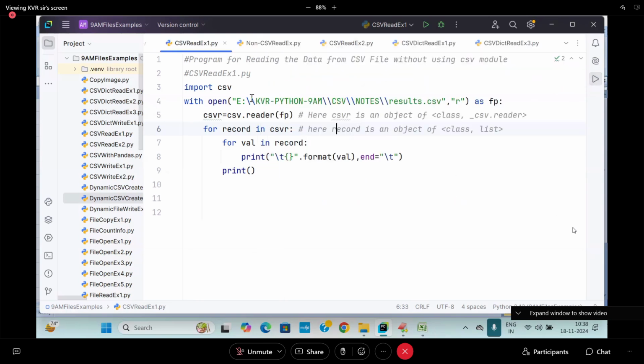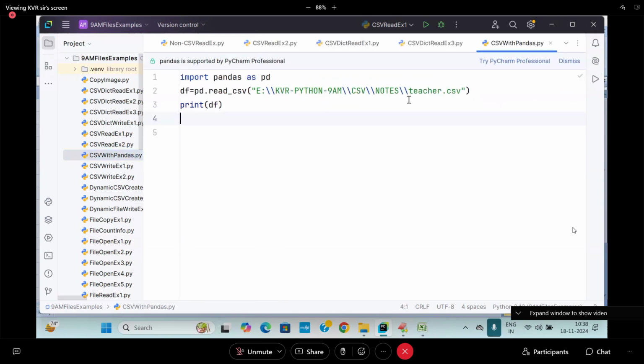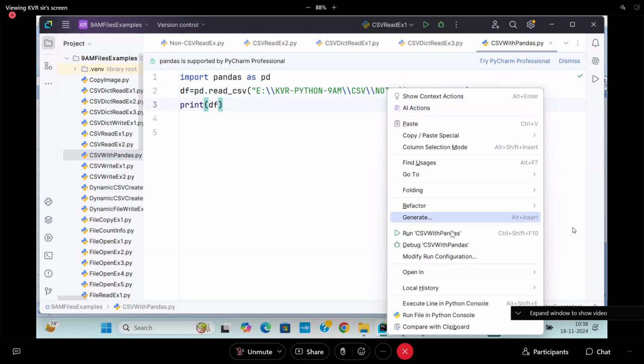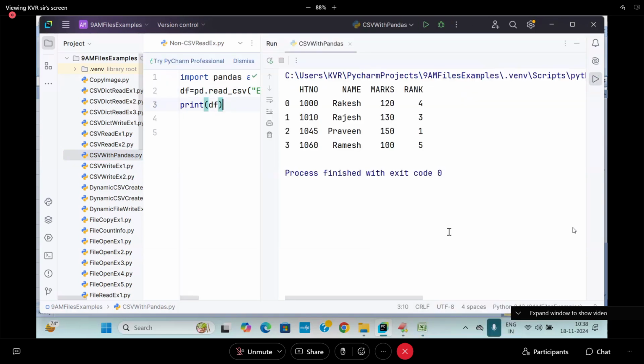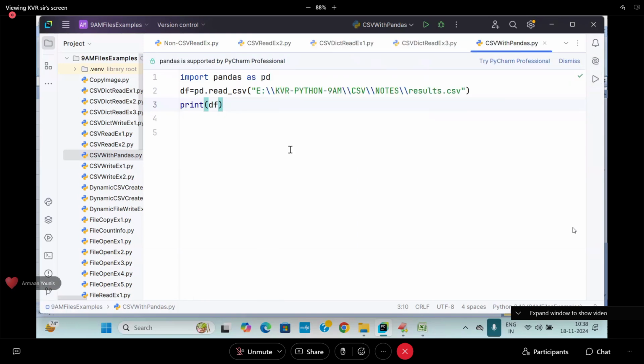If you want to go for pandas, results.csv, see the pandas here, got it. All the results with marks and everything, the subject, and they are all LeetCode kind of standards. Any companies, if you go for it, a direct question: write a Python program to create an MS Excel comma separated value file through a Python program. This way you have to write it.